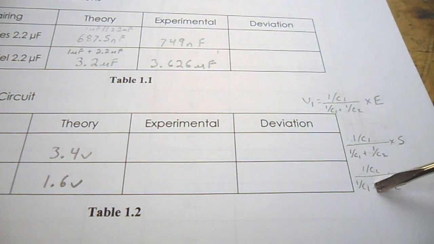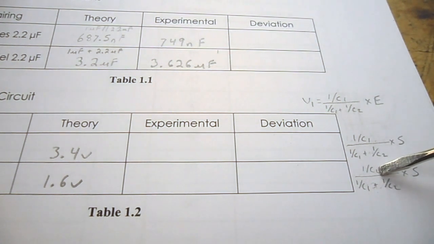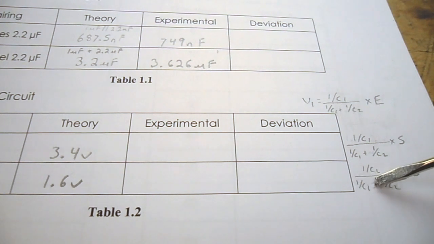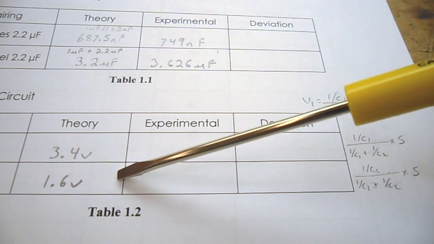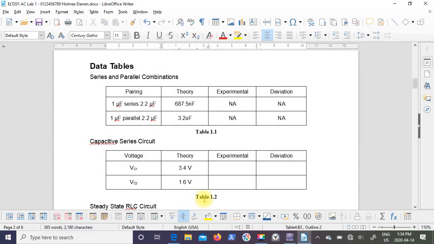The voltage across capacitor 2 is 1 over C2 divided by 1 over C1 plus 1 over C2, times 5, and that works out to approximately 1.6 volts. So on table 1.2, you can see I've recorded under theory 3.4 volts for the voltage across capacitor C1, and 1.6 volts for the voltage drop across capacitor 2.